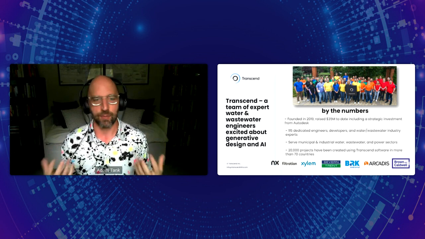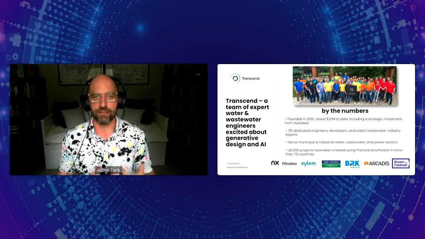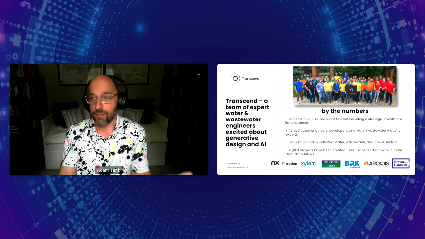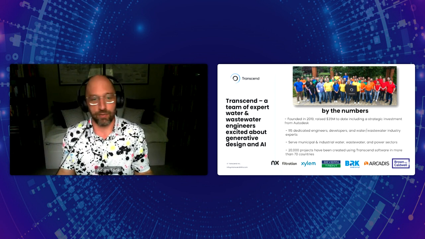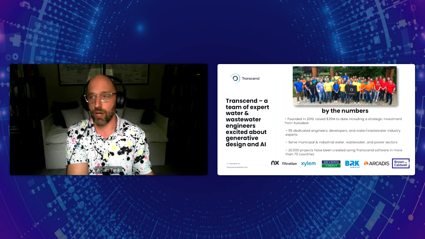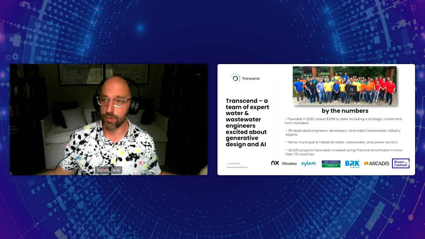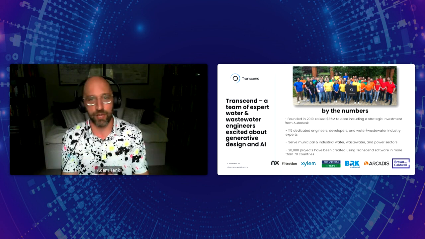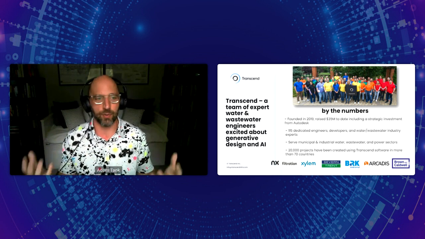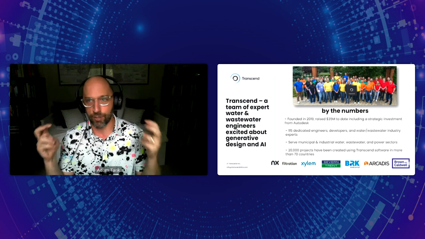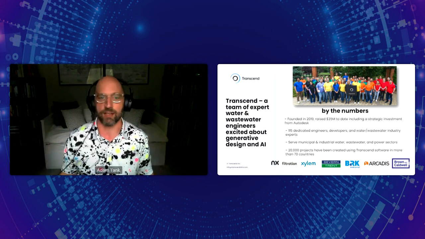These types of things can now be generated automatically, which ultimately gives utilities and consulting engineers more data to make better decisions about our projects, whether that's reducing the total capital cost of a project, improving the operations, reducing the carbon footprint, or the site footprint of plants. There are so many different variables that you can consider when you have software that's doing a lot of what we call grunt work, or repetitive, routine, monotonous work.